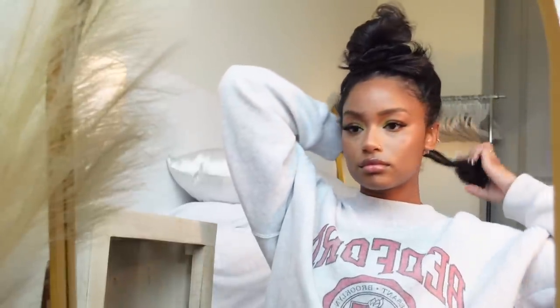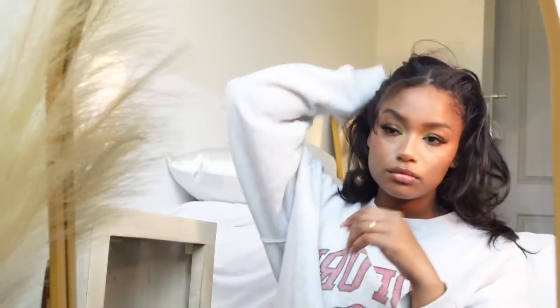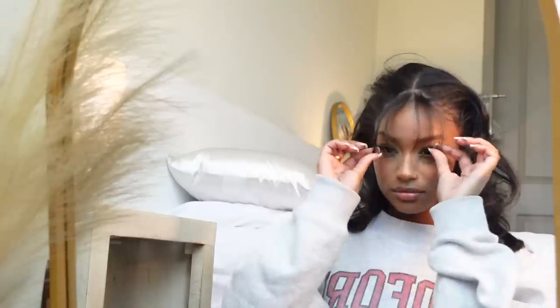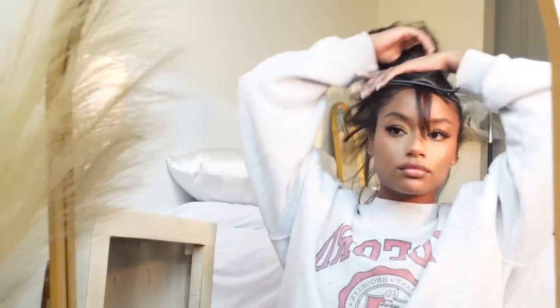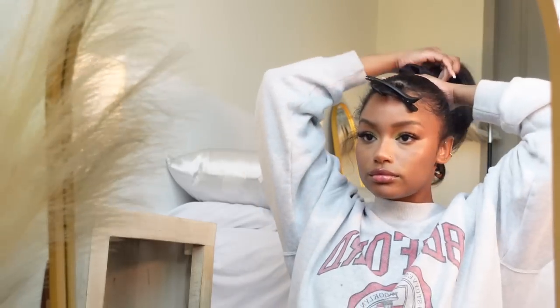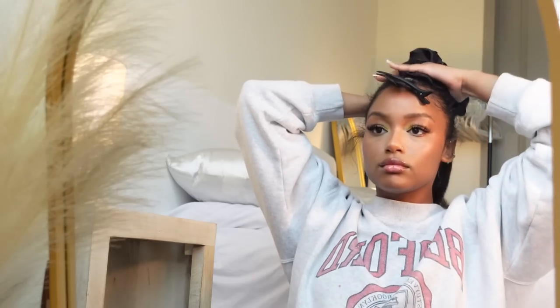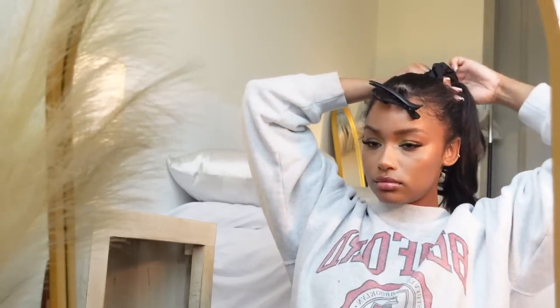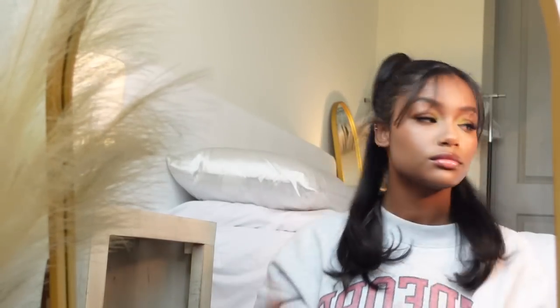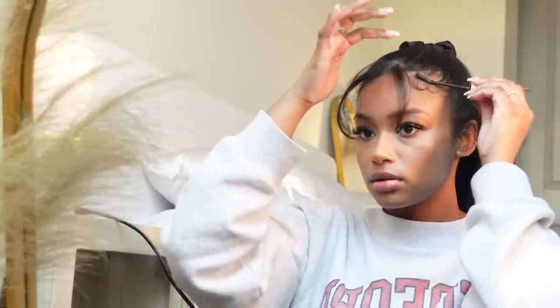Now I'm working on my hair. I had just washed and straightened it the day before, so I'd usually wear it down, but I wanted to show you guys a style in case you have bangs and want to try something different. I haven't been feeling my bangs lately — they're definitely overstaying their welcome — but I tried wearing them as actual bangs instead of curtain style. I sectioned them out, put half my hair back in a ponytail, left some down for a half-up half-down look, and added a clip for volume.